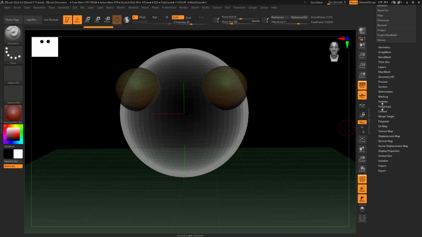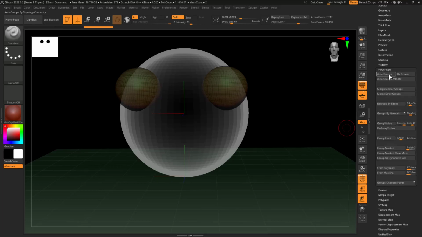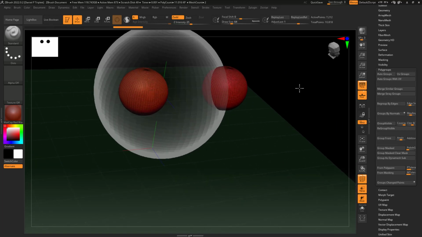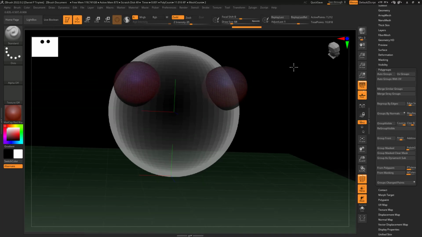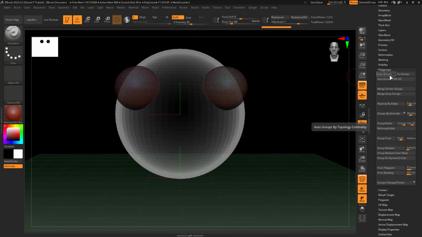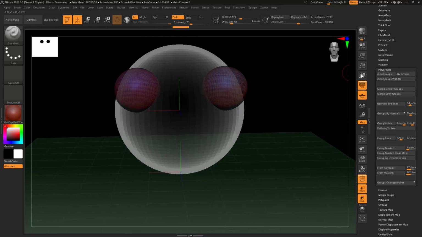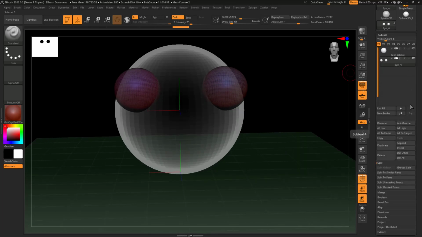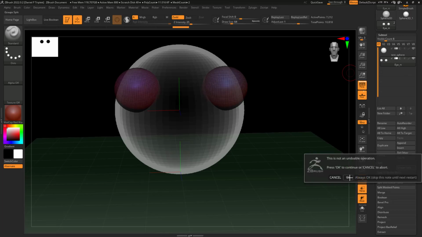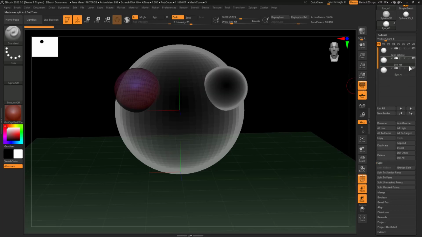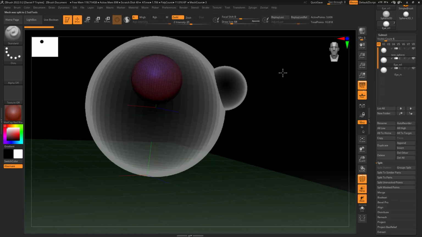And the way you do that is you go down to polygroups and you go auto groups. And so now it should have made, they look so similar, which I don't like when it does that. Let me hit this a few times. It keeps doing very similar colors. They are different. They may look almost identical, but it basically is changing these. So now if I do this, I'm going to say split, group split, say okay, and there you go. Now you can see it did split these the way that we wanted.